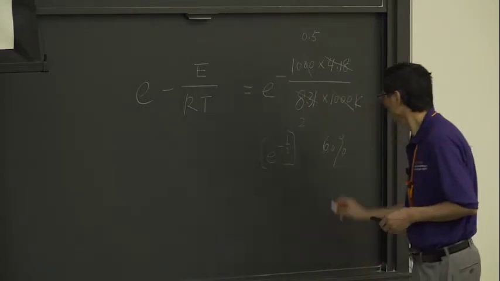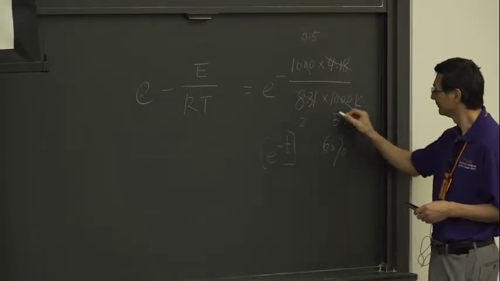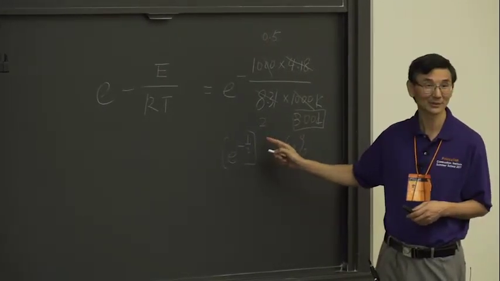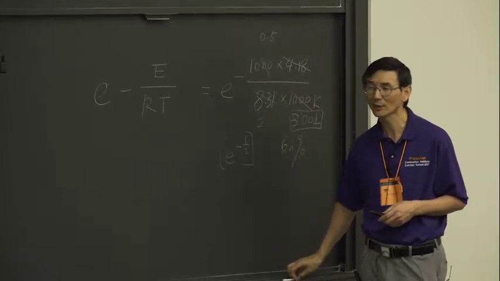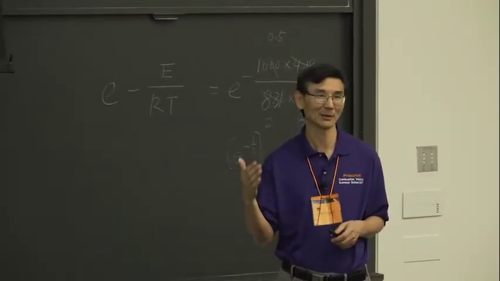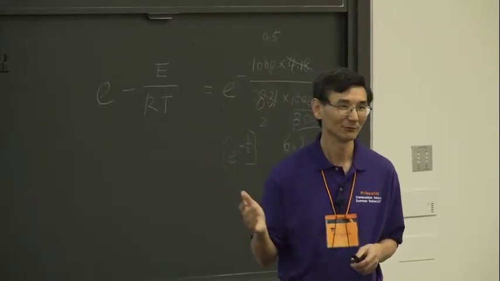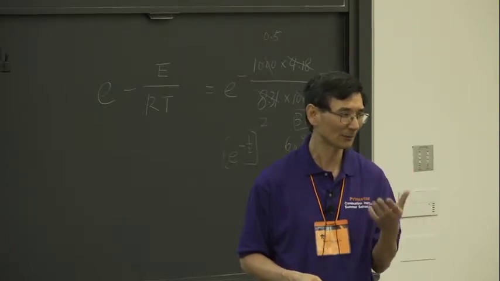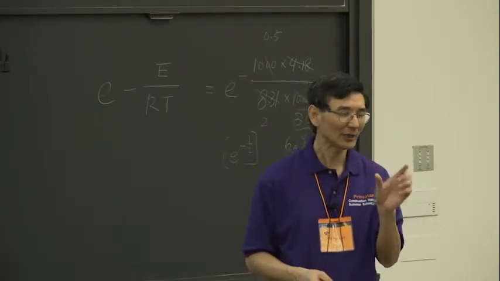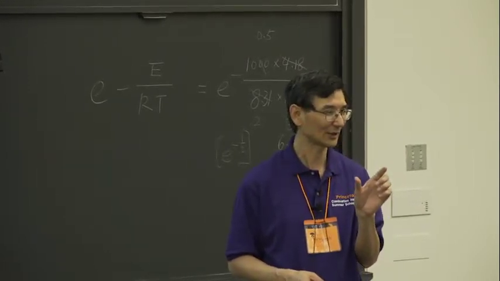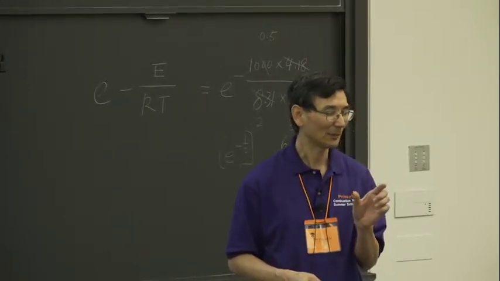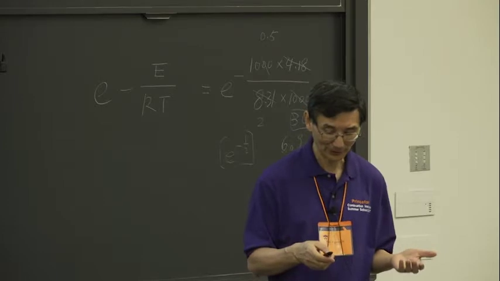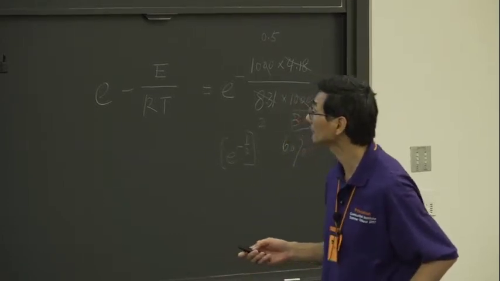But what if my temperature here is 300 Kelvin? You are in big trouble, because this thing will be increased by 3 times, so your uncertainty actually grows 3 times. 60% becomes still a factor of 2. So there is a lot of uncertainty in the reaction rates for low temperature plasma combustion, because it's very difficult to computationally predict the energy barrier accurately. As the temperature decreases, the uncertainty exponentially grows. So that's the problem. Experiment is the key to understand what is going on.